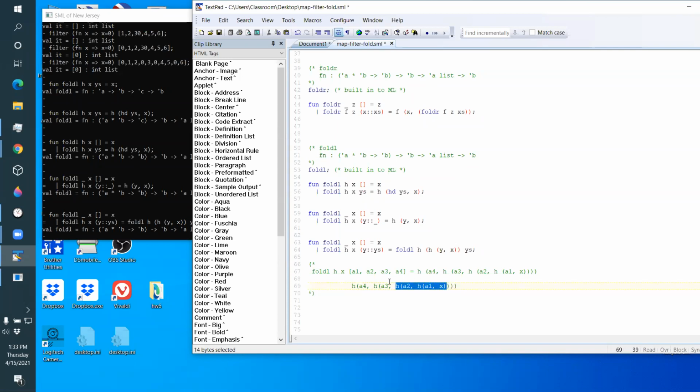Make that the new right-hand side of another call to h. Make that the new right-hand side to another call to h until there's no more items. Okay, you're kind of collapsing this in. It's written this way, but it's actually starting with the first item in the list.